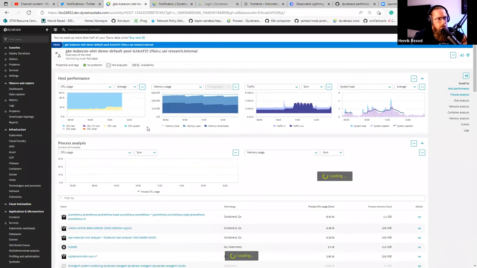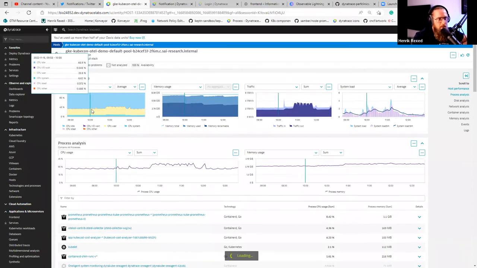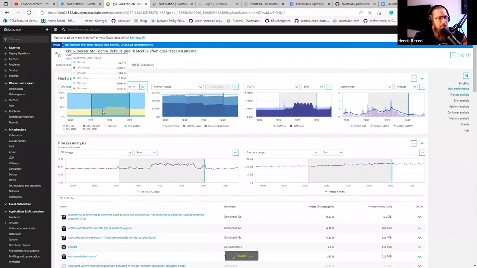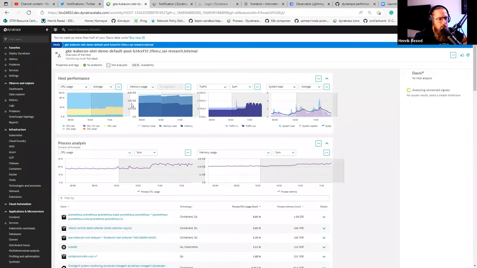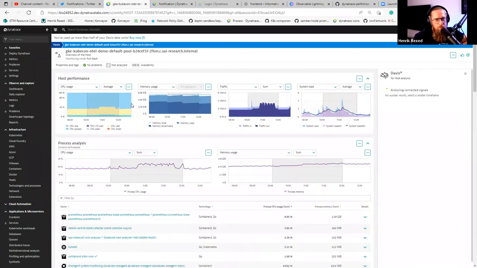And so I have my CPU. Oh, we are happy about that. And I'm going to take the selection. So I'm selecting the moment where I have a stable load, and then I have a spike here. And I would say, okay, I want to figure out what's happening here. I don't have the time to look at everything in dashboards. I have a lot of things to deal with today. So I need to ask Davis to do it.